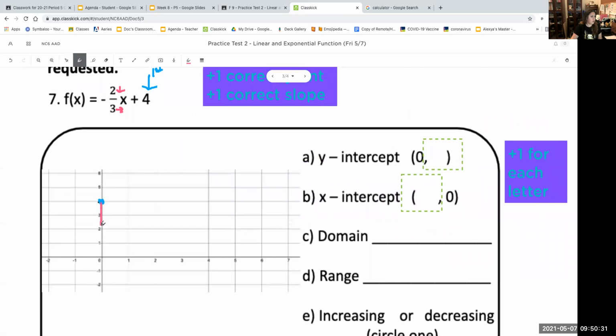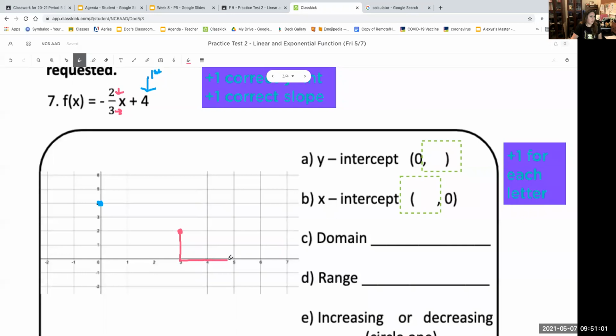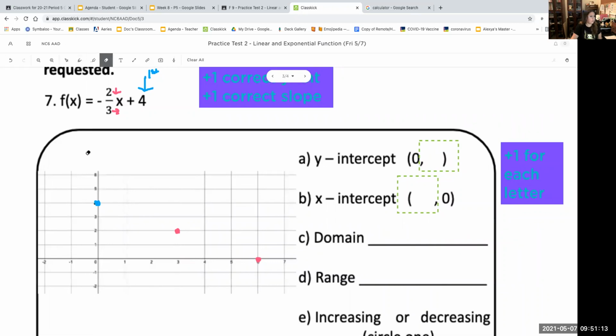So I'm going to draw a line to go down. And then I know 3 to the right. So pay attention to where your graphs are lining up. 1, 2, 3. And then I'm going to draw my point here. After that, I'm going to erase these 2 lines. Do I have to draw those lines? No, that's just helping me out. I could technically do that again. Go down 1, 2, and go over 1, 2, 3, and then plot my point again. And again, I'm going to erase those 2 lines. You guys can always do that and then just erase your lines after that.